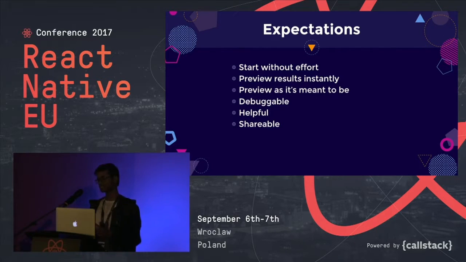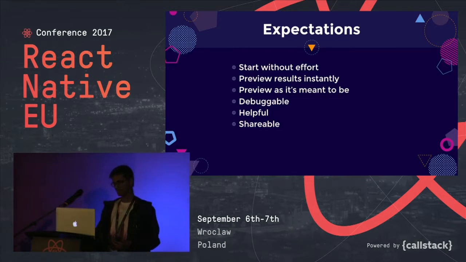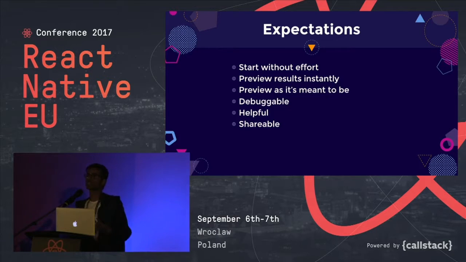And then in the end, it should be shareable. You should be able to take the link and share it with a coworker or a friend or in a blog post or something. And people should be able to go to the link and preview it instantly. So that's our goal with Snack. You should be able to do all of these.